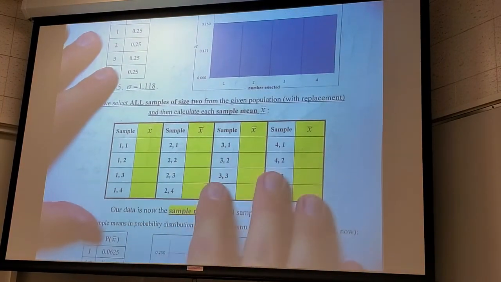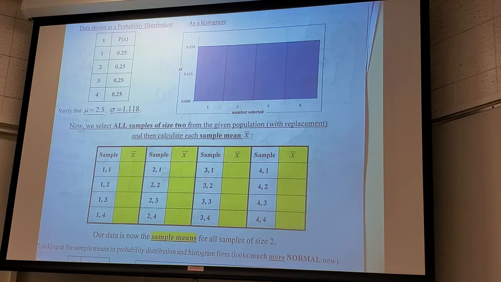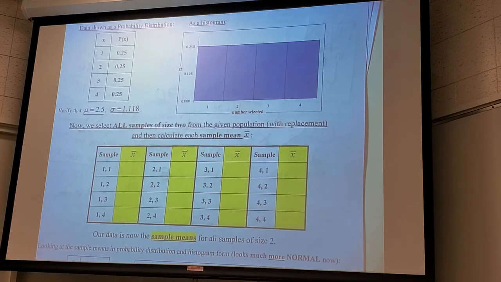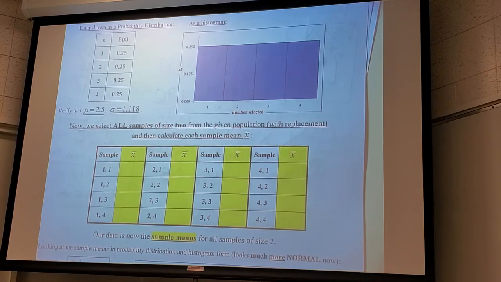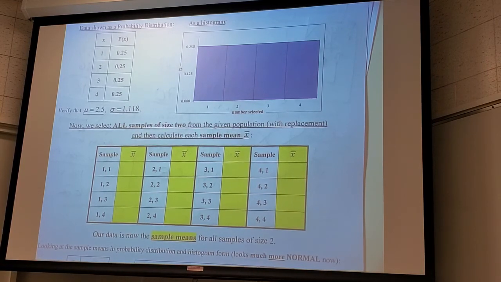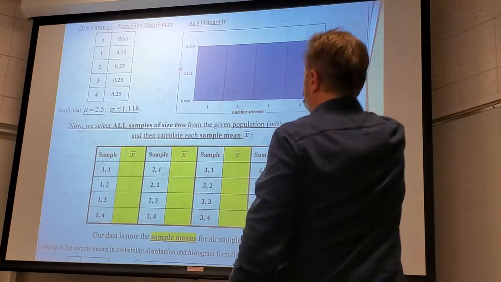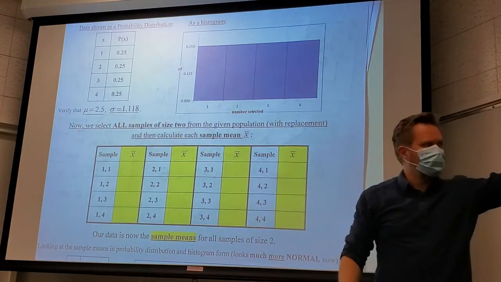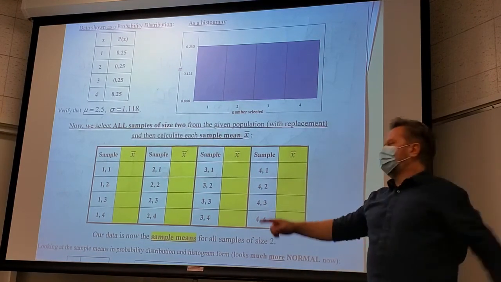So what is this table all about? If you reach your hand in and take a piece of paper, then drop it back in and reach in and take another piece of paper, what are all the possible samples of size 2 you could pick? Couldn't you pick 1 and then 1 again? And then you can pick 1 and 2, and so forth. So I listed all of the possible samples. Not just one sample. These are all of the samples.